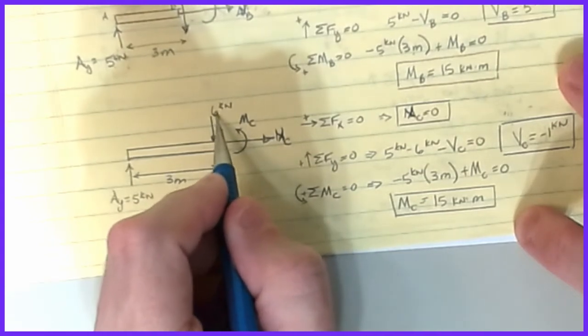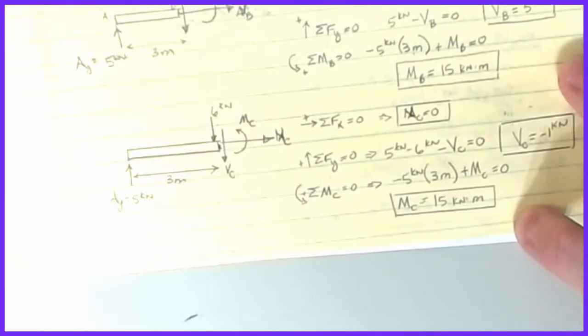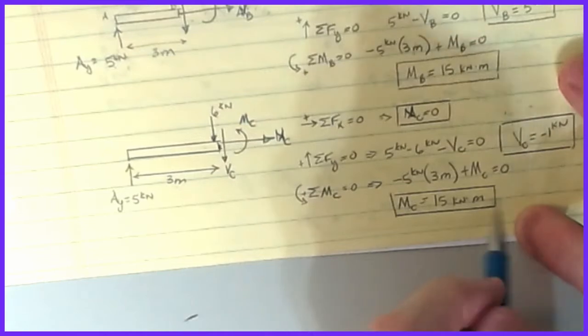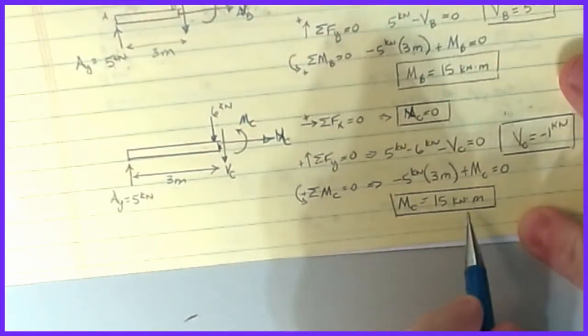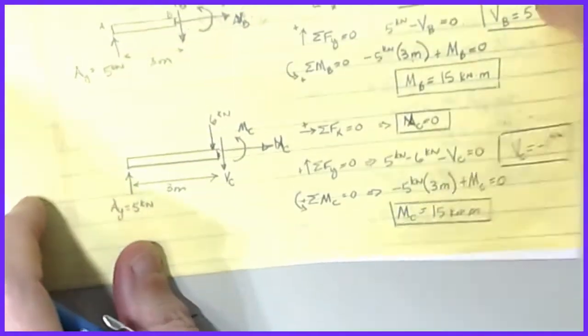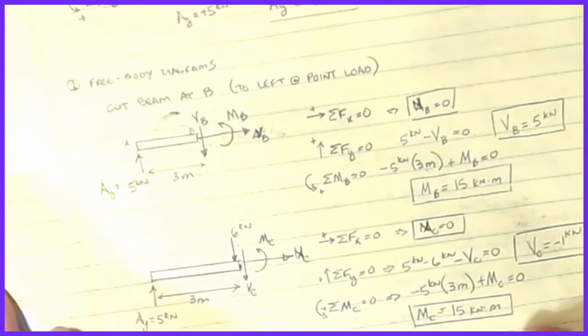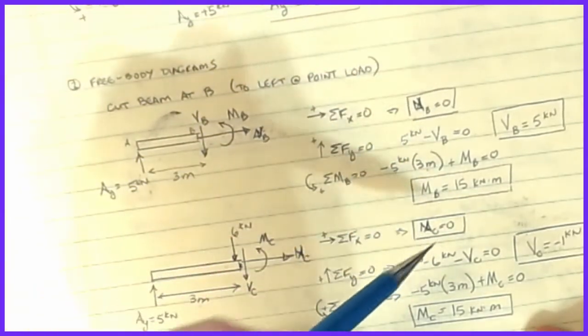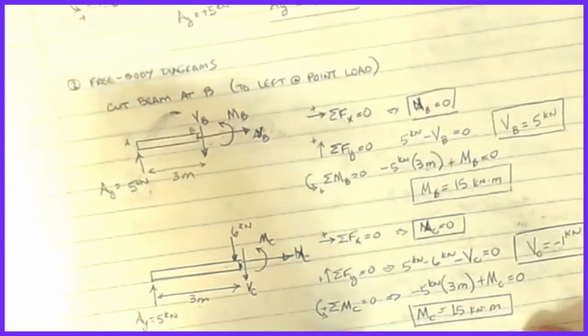All right, so this guy does not add to the moment at that point because it's like 0.0000 all the way out 1. Okay, and so if I do that, then the MC on this is 15 kilonewton meters again. All right, now if you look at this, all we did was move one little point, and you'll notice that the normal at B and the normal at C are still the same, and the moment at B and the moment at C are still the same.